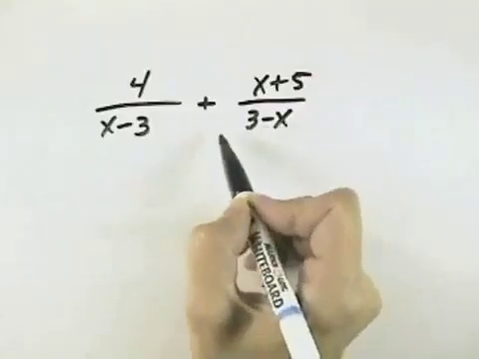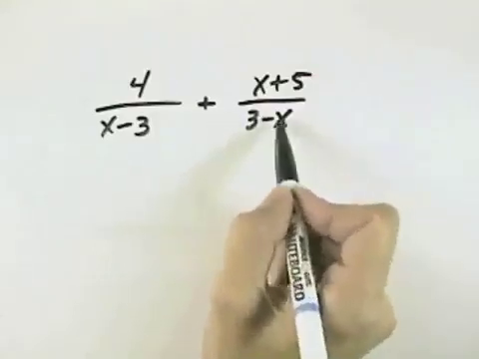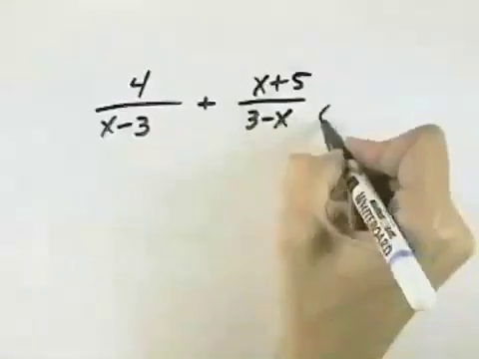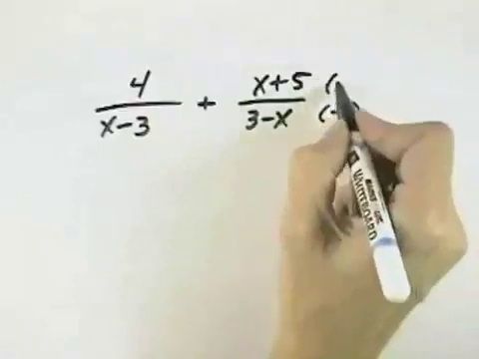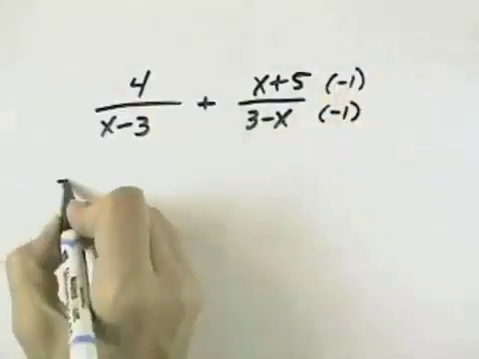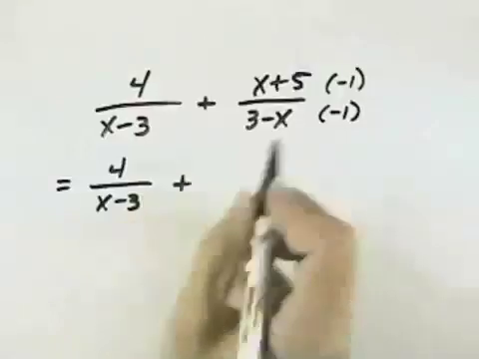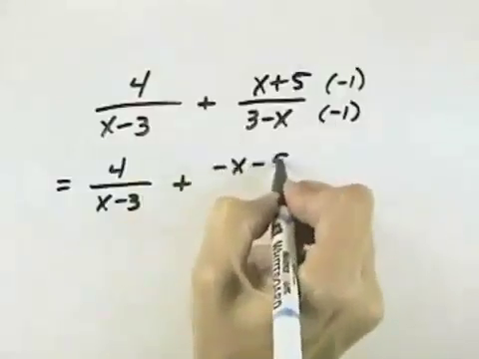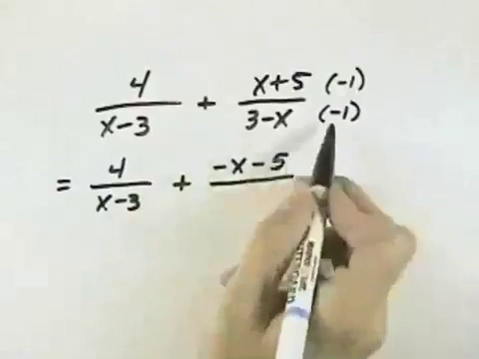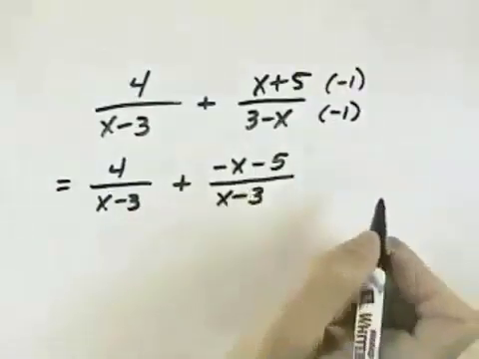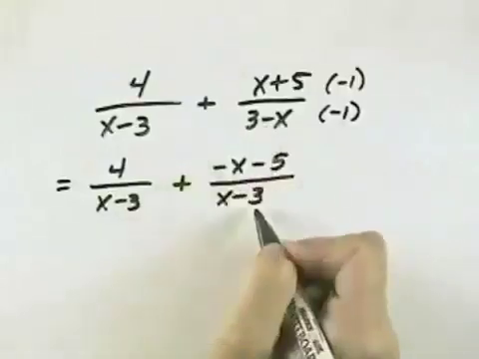What that means is if I multiply through by a -1, these two will reverse and I'll have the same denominator. However, I can't just multiply the denominator by -1, so I also multiply the numerator by -1. When I do that, the first fraction is remaining the same, but what I would have is -x minus 5 in the numerator, and this would become -3 plus x, which is the same as x minus 3. The x would become positive and the 3 would become negative.